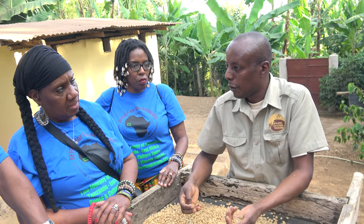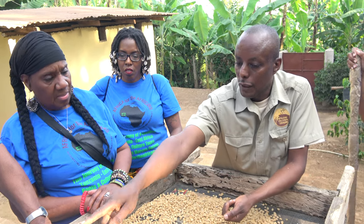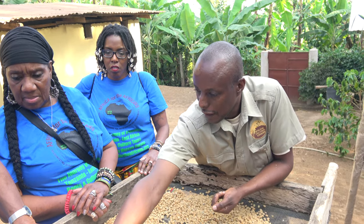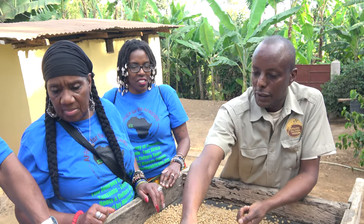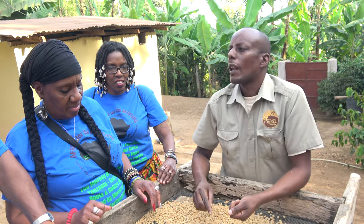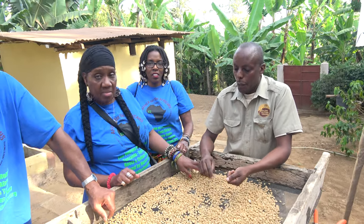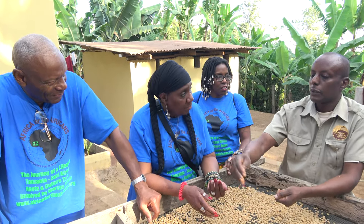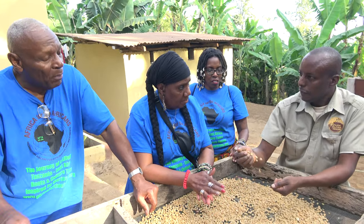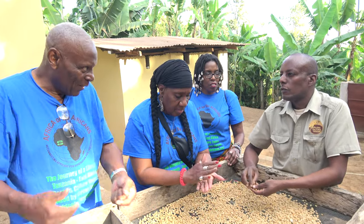When you are going for cheap coffee, sometimes they take the boonie and mix it with the undergrades, or they take boonie and mix it with AB. That's dirty. Or they take peaberry and mix it with the other. So they do what they want to maximize their profit, and that's very common in the market. Or they take Robusta and mix it with some of this. But ultimately, the coffee will do the same thing and wake you up, regardless of how they mix it.